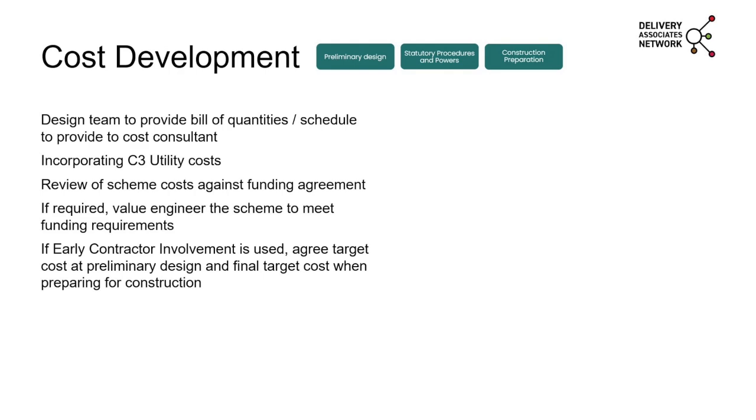One of the things we've put at the bottom of this is consideration of, is there a benefit of some early contractor involvement? It might be on some schemes beneficial, particularly if buildability is an issue, to get some, but think about also how that might affect how you come to market, and make sure that if you are involving anyone, it doesn't mean that they can't then tender the works at a later stage.